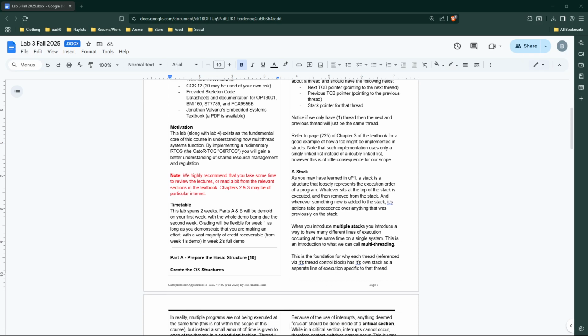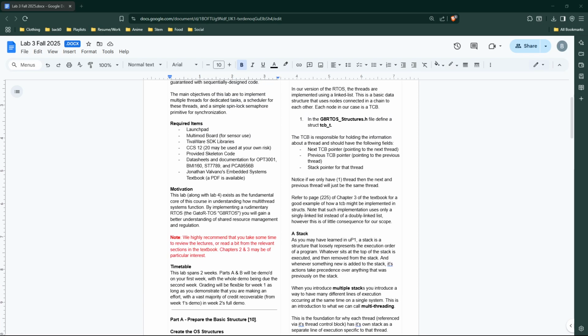It has the relevant structures that we're going to use for our RTOS, namely a C-struct, which is called a thread control block. This is a doubly linked list structure. We never actually used the doubly linked function using the previous TCB pointer, but we'll have you guys implement it because it is not a hassle. It's over too. And it has a stack pointer for the thread because each thread has its own stack. It has its own little execution space.